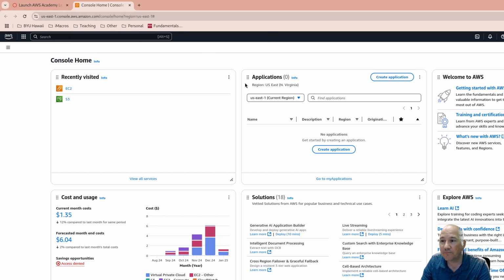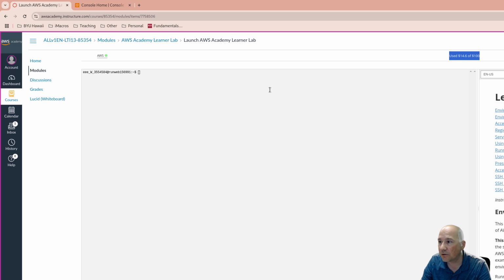So this is a complete AWS environment, but we have been hindered from doing certain things, such as identity and access management. So if we come back here to the Learner Lab, it's going to talk about the different things that you can do. This environment is long-lived, which means it doesn't reset unless you reset it. You can reset it, and it'll go back to how it was, or you can use it and keep starting it, and the same stuff will start back up.